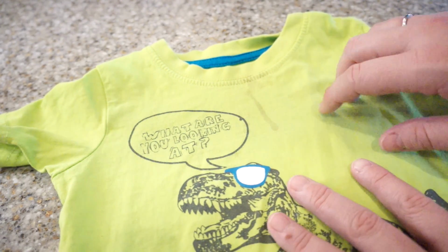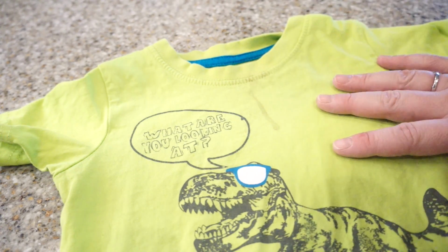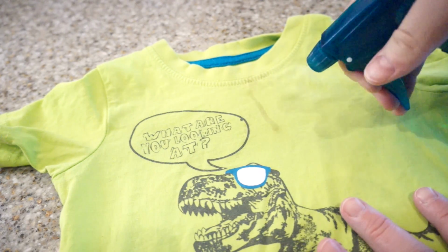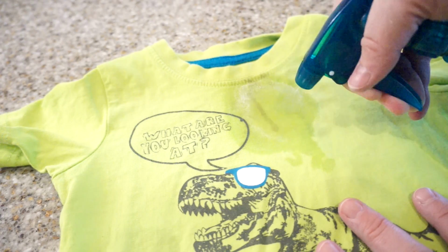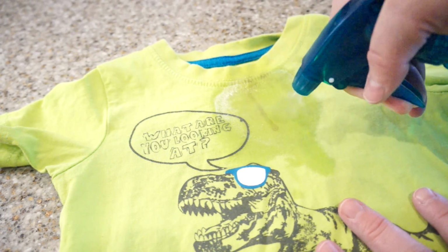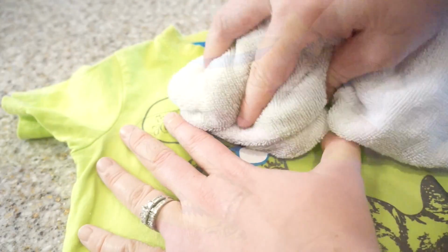He wore it to daycare. He came home, they had hot cocoa. He spilled it on himself. I didn't even notice. I've put it through the wash. It came out and I'm like, oh no. But I don't have to worry because with OxiClean Stain Remover, I just mix it again in water in a spray bottle and put it on the stain. Even though it's been washed and soaked in, I know that it's gonna come right out.